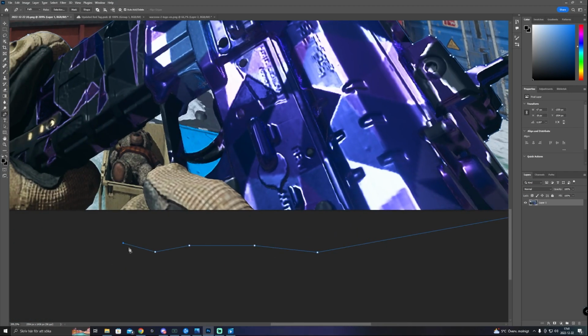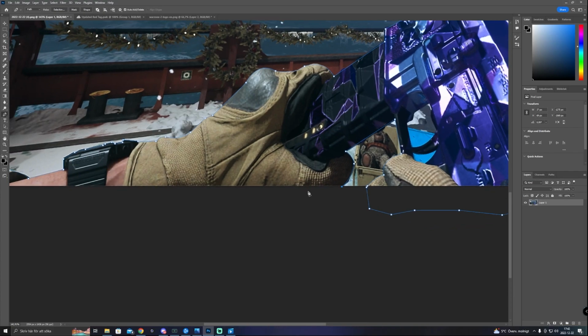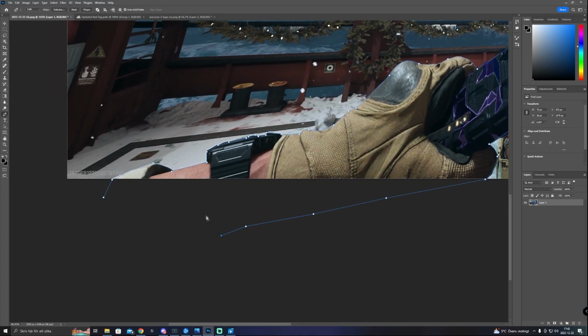Alright, so I just wanted to pause right there real quickly and tell you guys that we are almost finished with the cutout. And as you can see right here, the cutout continues into the hand, into this area right here, right? So you want to make sure that everywhere there is a crack, where you can enter and exit, you continue through there and make the selection so you don't miss it. Normally you don't have to, but in this case I do with this gun. Now we're finishing up, and you can just click anywhere you would like on the outside.